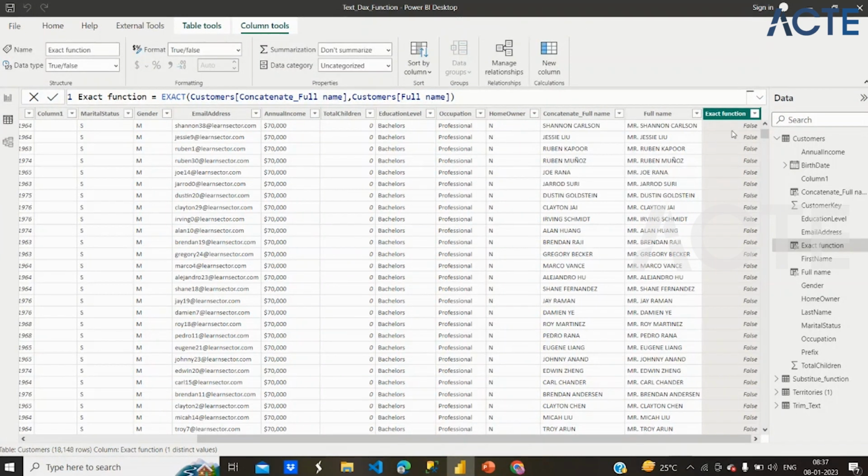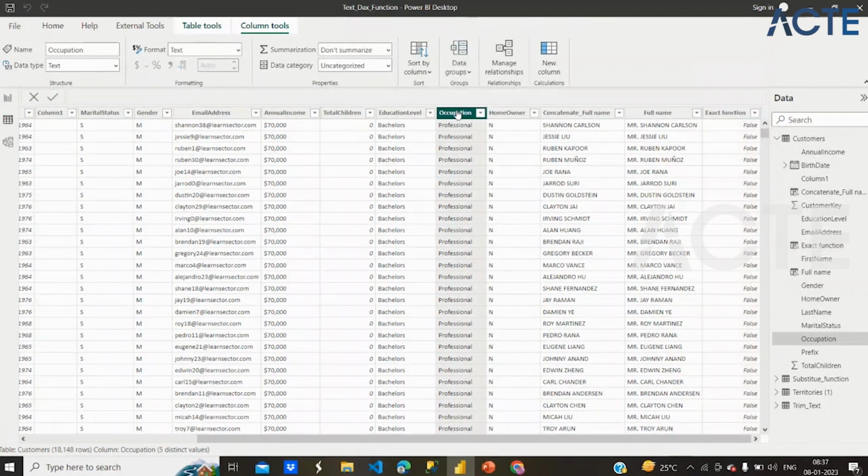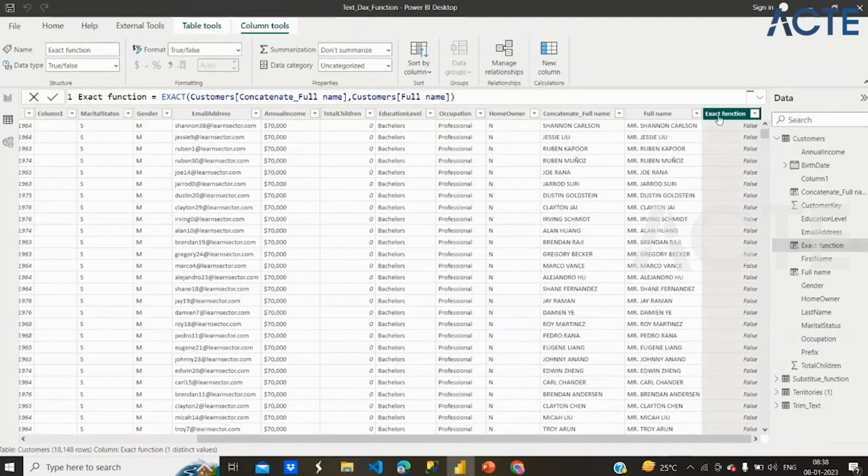Okay, so as I said, it is going to give you false values for each. So if you just duplicate this column, and then you use this exact function, then it will give you the true value for each row, because this is matched with whatever duplicate copy you have made for this. Okay, so this is the syntax, the text one and text two. All the text functions are very much easy, and the syntax is also very much easy.